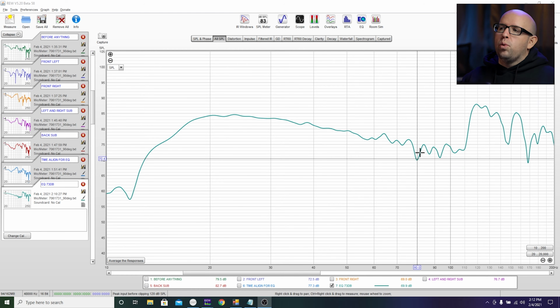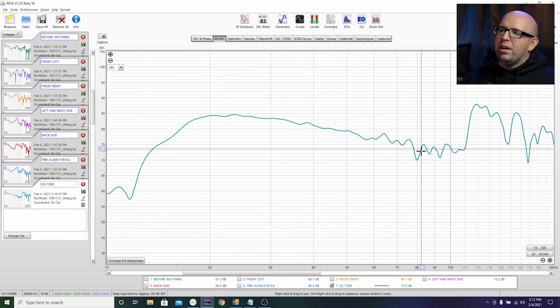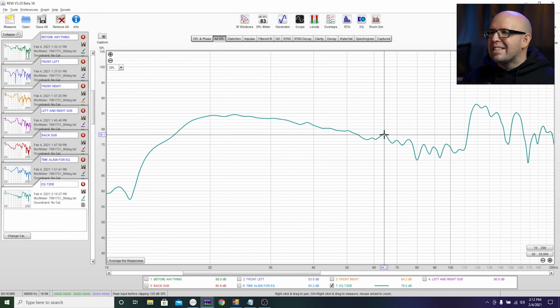All right, so let's try tweaking this EQ a little bit here to get a slightly better response. So first we want to pinpoint exactly where we want to apply this EQ. We're looking at 78 dB and 64 Hertz. And we need to come down to about right here. So at 64 Hertz, we're at 78 dB, but let's try cutting it too.